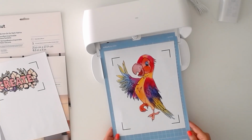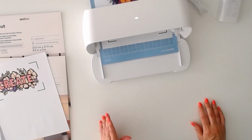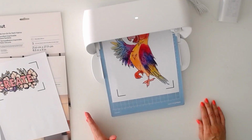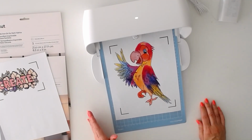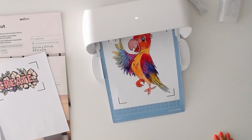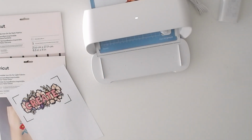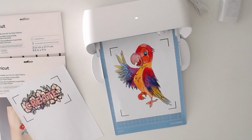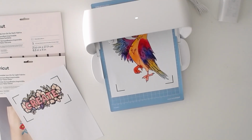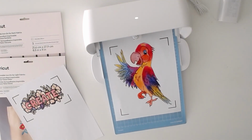All I need to do is give the mat a slight push up against the rail for it to feed. Design Space is loading and checking my material. And all I do now is click go. My audio setup is very close to my machine and my computer, so I am going to mute the mic while this cutting is done. And to unload, we use the icon on our screen.